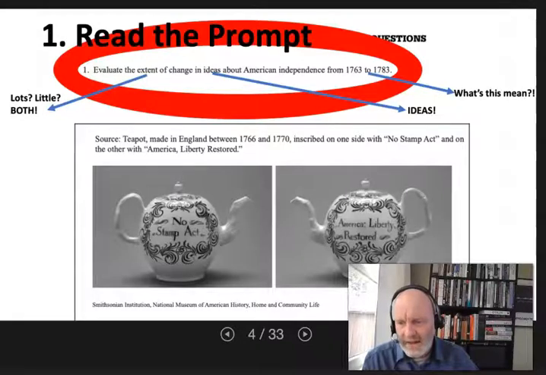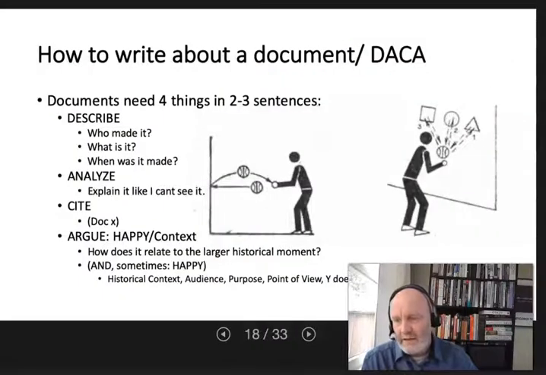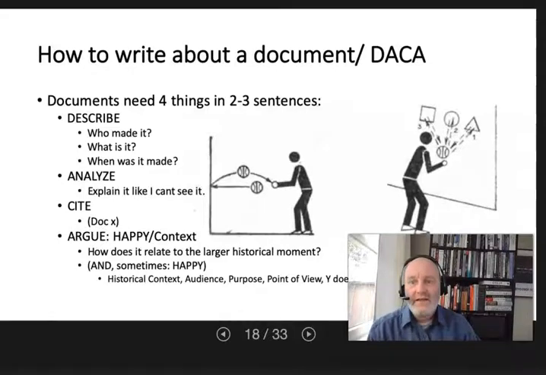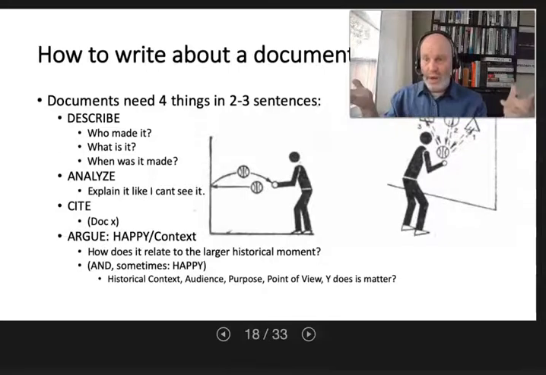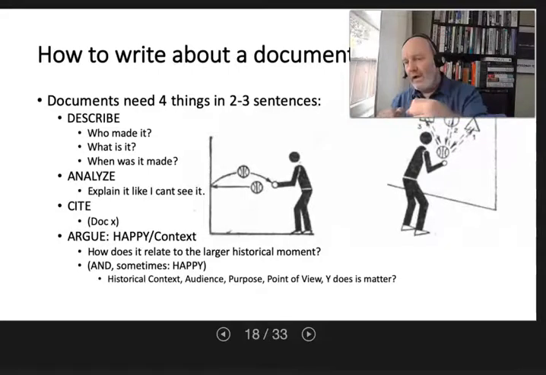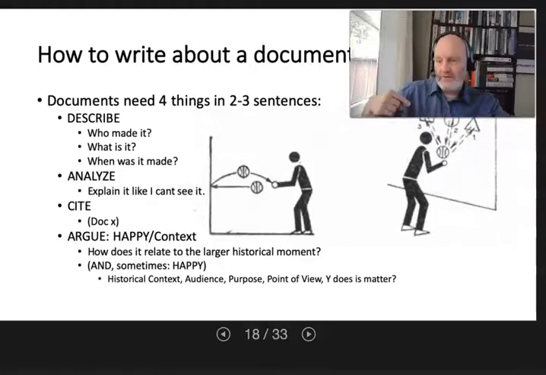So that is DACA, D-A-C-A. And again, it's formulaic because it should be quick writing. You shouldn't have to do much thinking here. Okay, what is it? It tells me what it is, what it literally does, what it says. Citation. None of that takes any brain power at all. Then bang, argument. Your argument. You're doing your happy. You're introducing outside evidence.